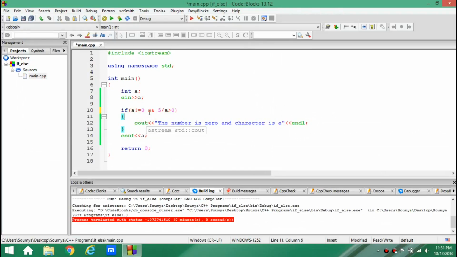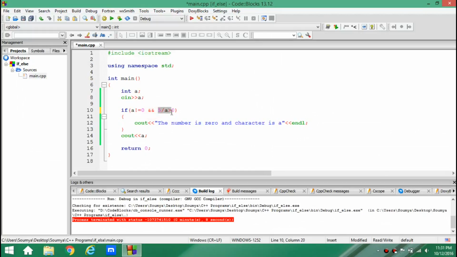Now because this and has the short circuiting property, this statement is not even evaluated because it's very clear that the whole expression would evaluate to false no matter what the result of this expression is. So that is how the short circuiting property of and or is used.